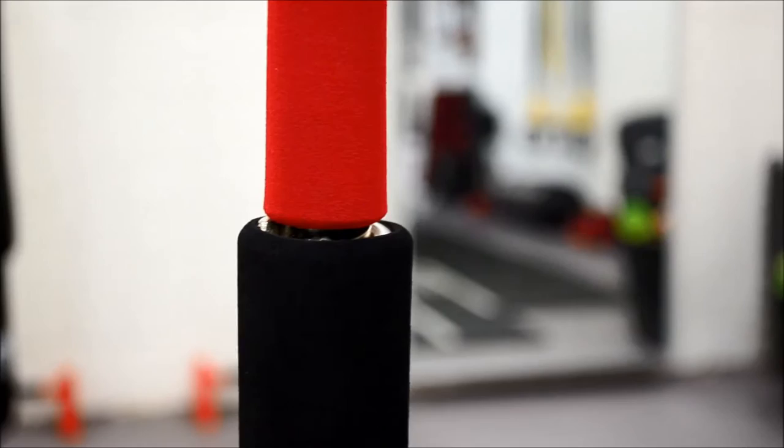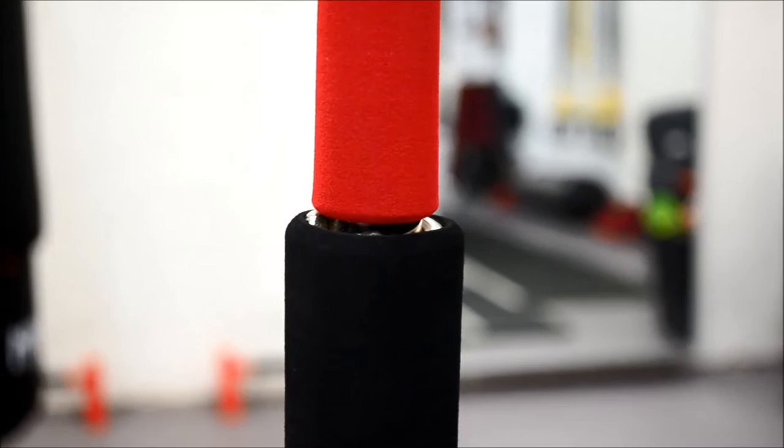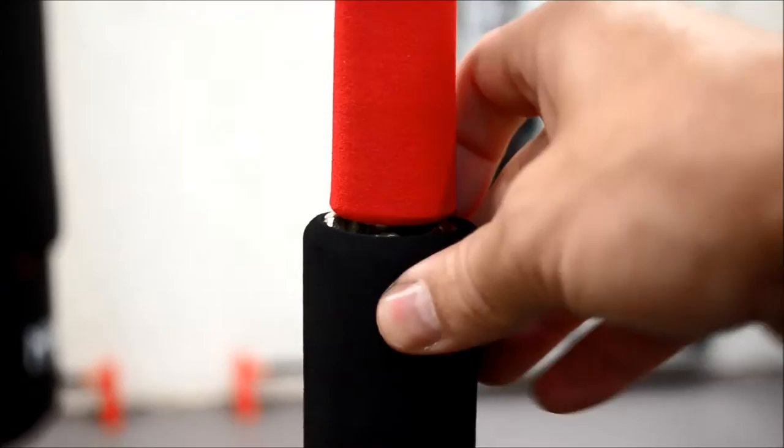It could also just be a user-friendly feature, but I want to err on the side of safety and say that they probably put this on here so that it's a little safer. So let's move on to the next part and I'll show you what we got.